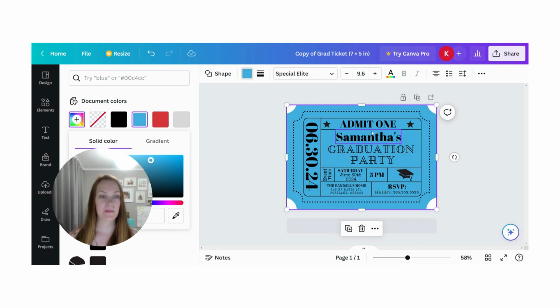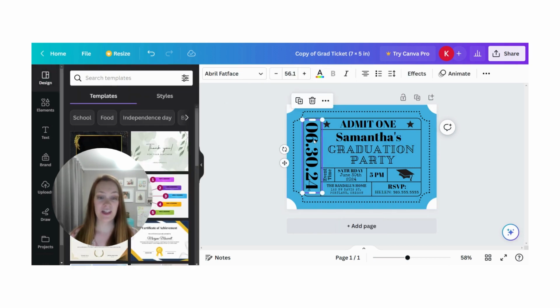Yeah, and again, that was up here, and then from here you can just find any color you want. So you're going to want to change your text because that's not going to be right for you, is it? All you have to do is click on it and you can get right in there and change anything you want.